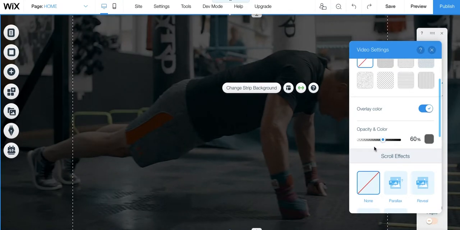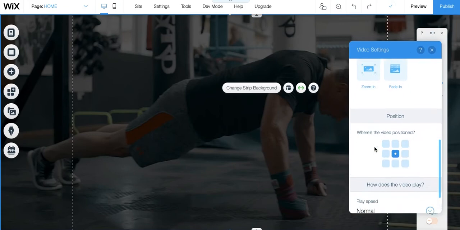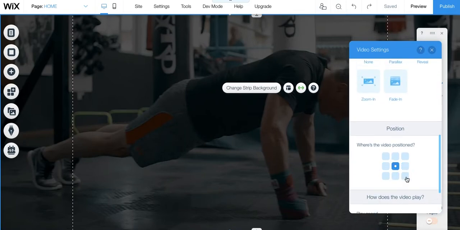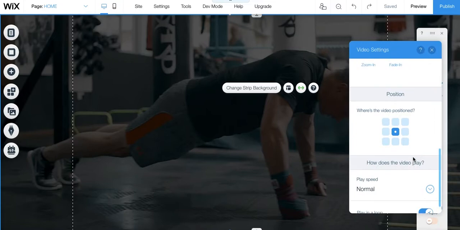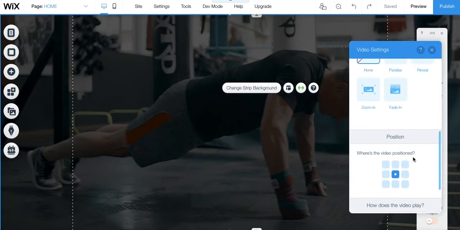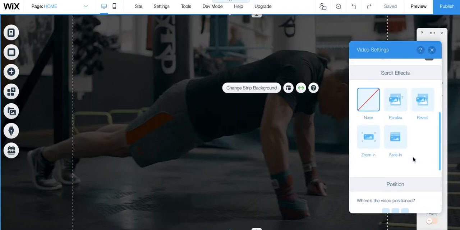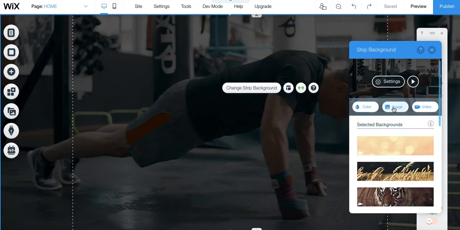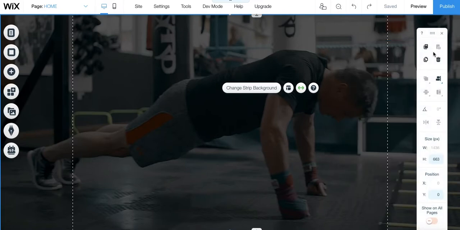Alright, now let's have a quick overview of some of the other things we can edit in here. At the bottom, we can select the frequency and speed of the video. Right above, we can set the positioning of the element in relationship to the container. I'm just going to leave it as it is. And in case we had an image instead of a video, we could also set scroll effects. So yeah, you can have background images, background videos, or plain colors for your containers.